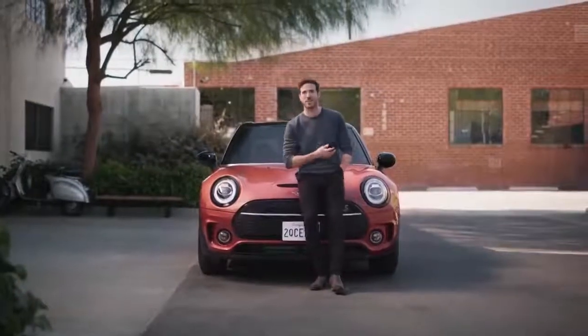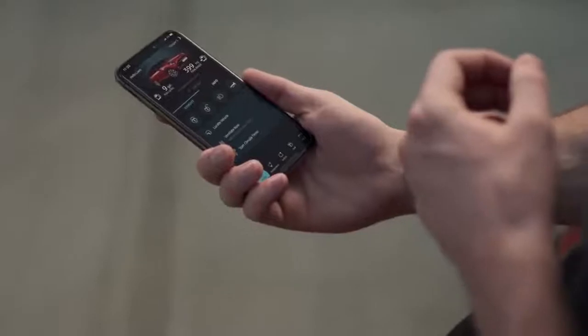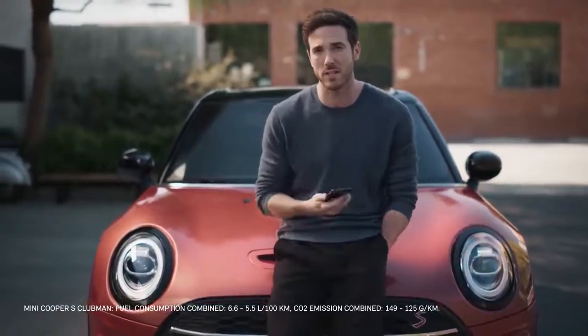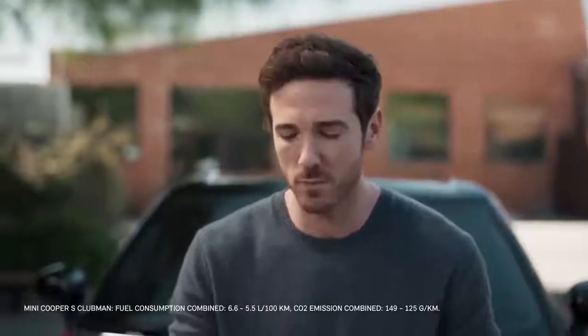Possibly one of the most intelligent innovations now available with the MINI Clubman is MINI Connected. But what is Connected exactly? This is a flagship feature on all new MINI models that opens the door to a wide range of useful features created to enhance the everyday driving experience. You just pair your car seamlessly with your mobile and other smart devices via inbuilt 4G LTE connectivity. Essentially, what Connected does is give you an extension of your MINI that you can hold in your hand.